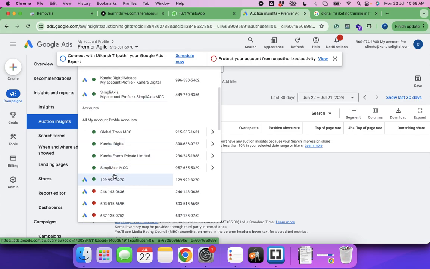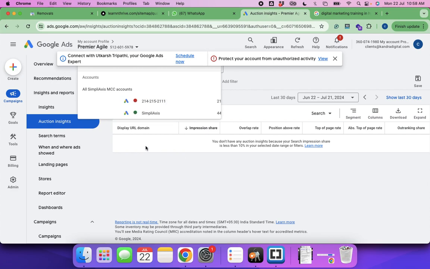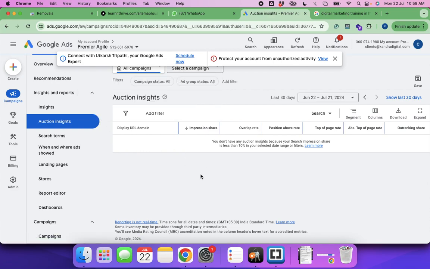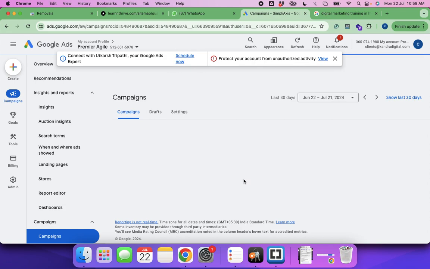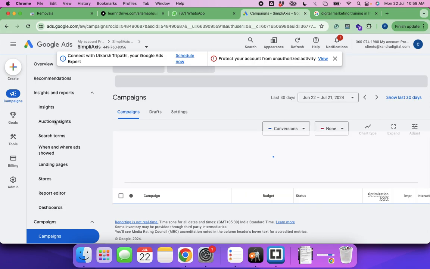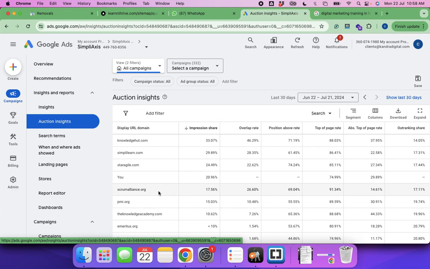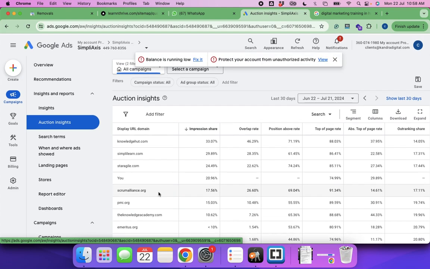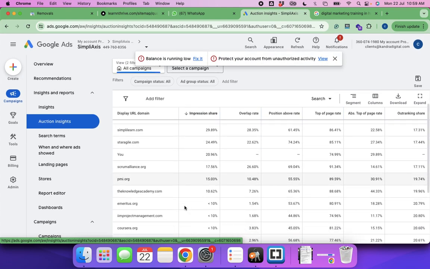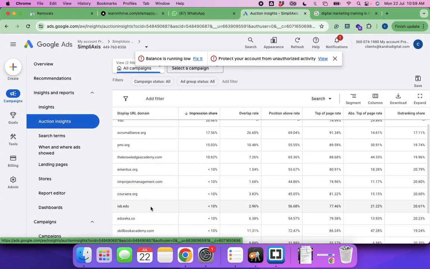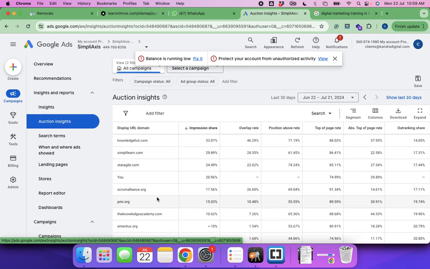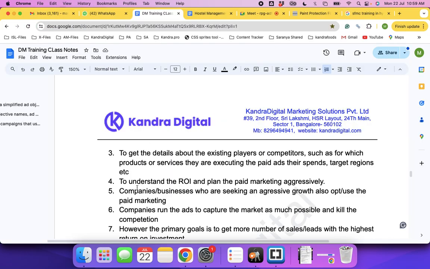So this is the section that will help you to understand who all are bidding on Google. Right now we don't have the data, but from this section you can see all the details about your competitors. Look at this, for this company, they get to see. We will be learning all of this in detail, but this is just an idea. What's happening, who all are competing with you, you get to see that. We'll be discussing this dashboard in detail.